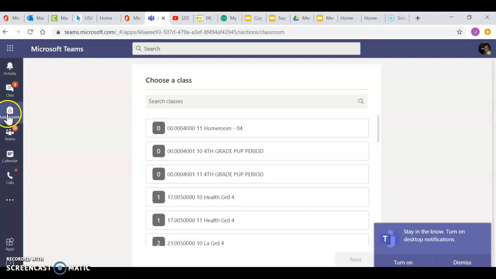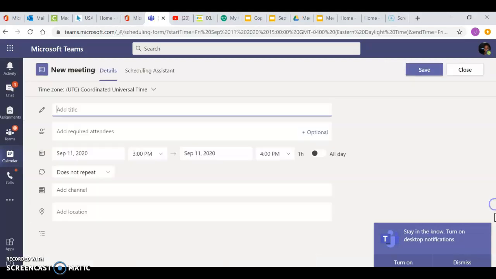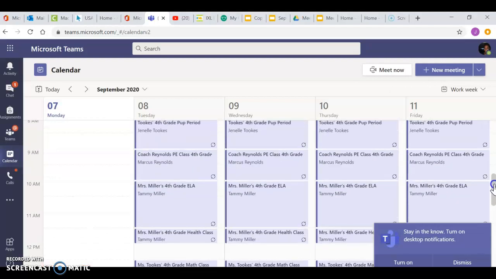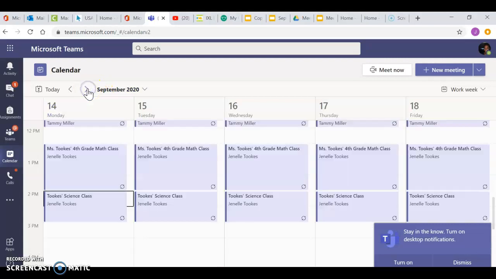Within Teams, you will also be able to check that same calendar for events and classes. As I said before, as we were checking the calendar on Office 365, you all saw the calendar and it had all the meetings. Well, on this one as well, you can see all the meetings that are set up for next week. It's a full day of meetings. All you have to do is accept it one time and your whole calendar will fill up. Let me just show you.